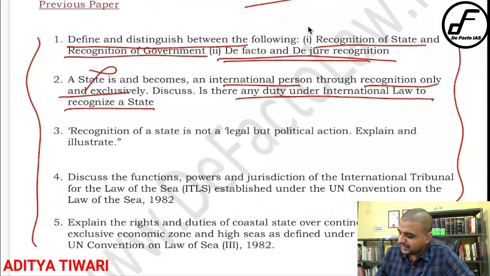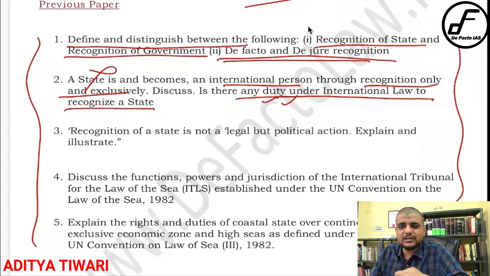You have to argue in that way, and then you will write that there is no duty. You will cite certain conventions and say it is mostly a political process, so the state has no duty to recognize another state at all. हालांकि, the new norms of international law say that if you are a member of an international organization and some other state becomes part of that organization and you do not object, it will amount to implied recognition. खासकर यूनाइटेड नेशन का अगर कोई पार्ट बनता है, right? Like Taiwan has recently applied to WHO to become a member.